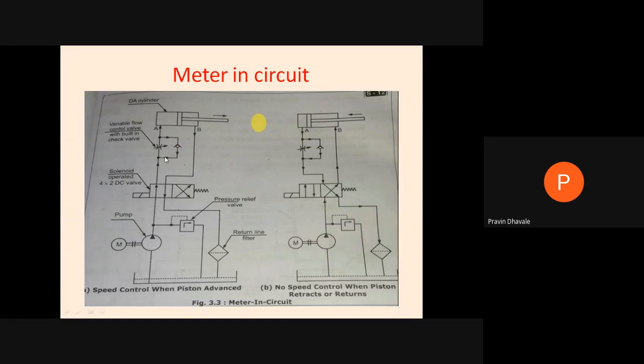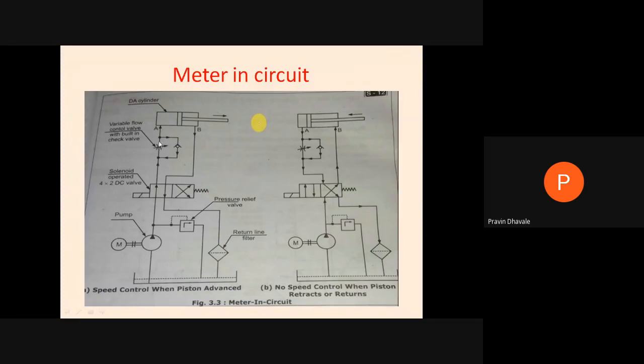Right? The direction of this check valve shows that the upward direction flow will be blocked. So whatever fluid comes from the direction control valve passes through this variable flow control valve, where we can adjust the flow rate by rotating the knob of the flow control valve.